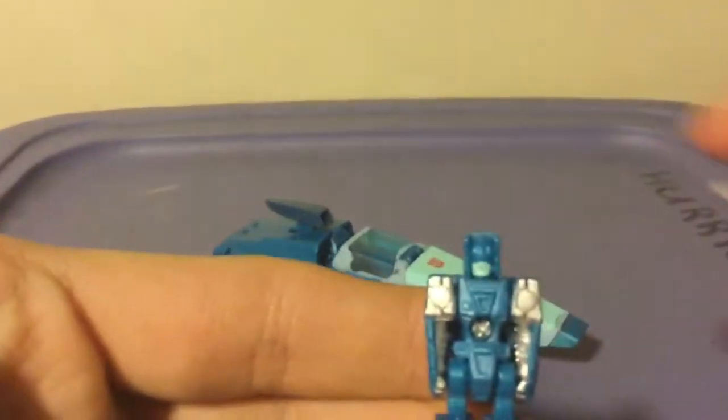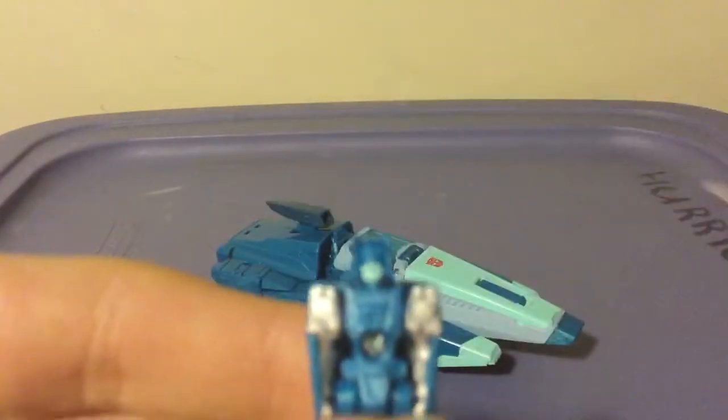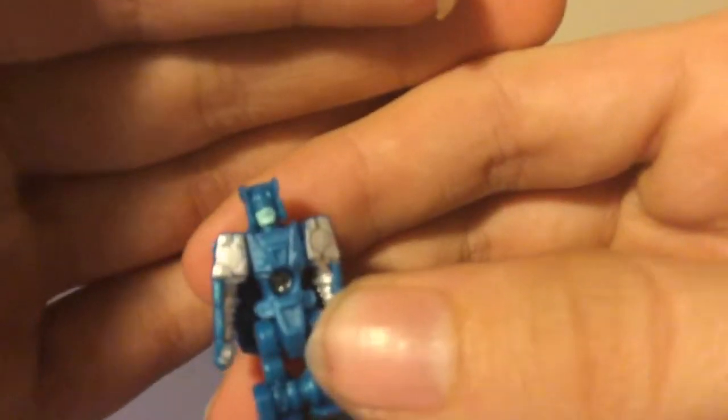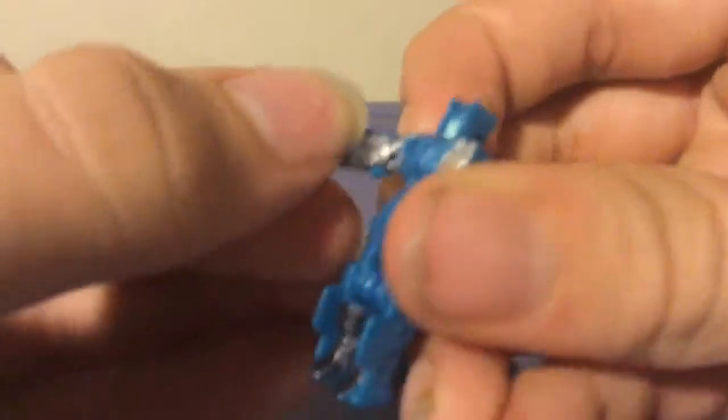aka Headmaster, Hyperfire, who is an interesting little case. He is a little dude. I can't really get too much because he's kind of small, but he does have a little groove for a mouth, and he's got a little visor. Got a nice molding if I can get the glare off of this silver paint. He's got some little circular things, and he's got little fists, forearms molded in there.